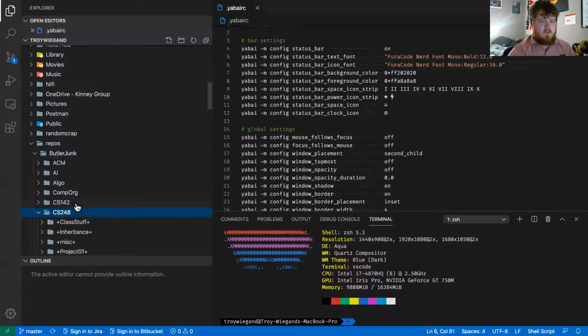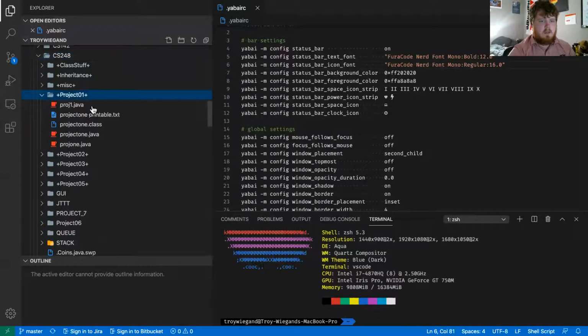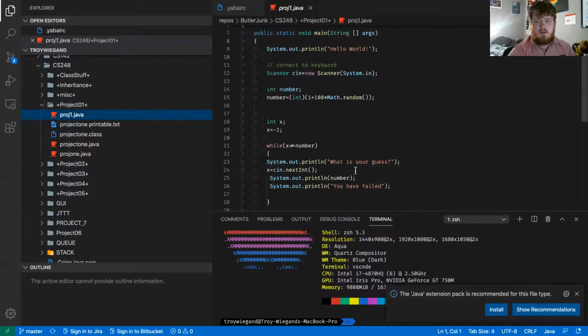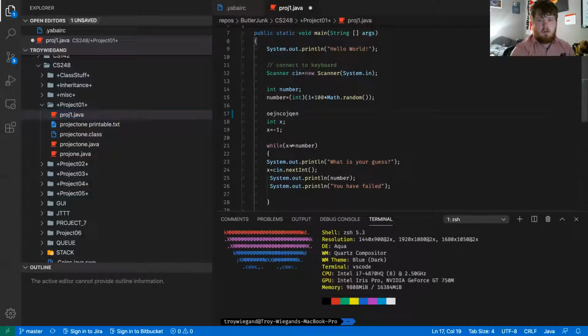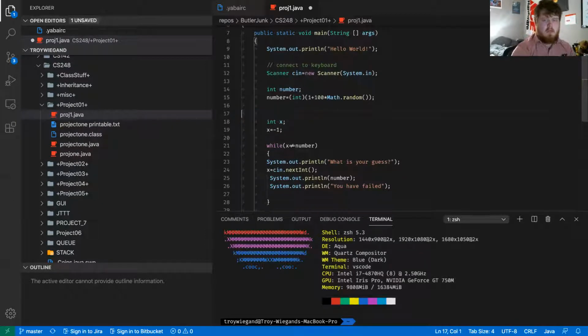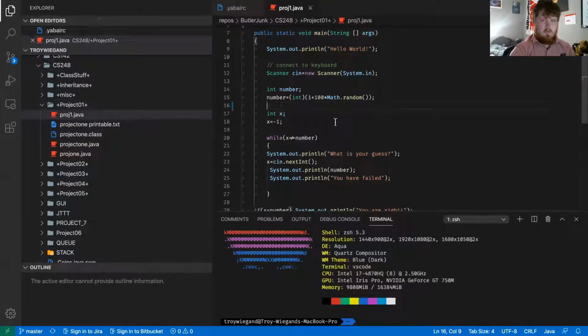And I have all my 248 stuff. So let's look at like project one stuff. So you can see it's very nice, syntax highlights, all that type of stuff. If I make a dumb mistake, maybe it'll yell at me. I think when I save it yells, whatever.